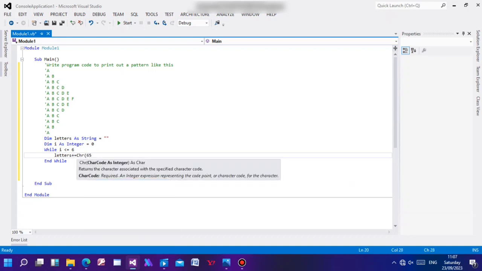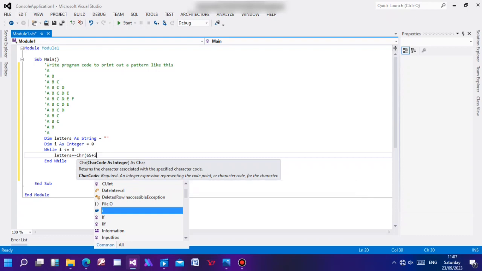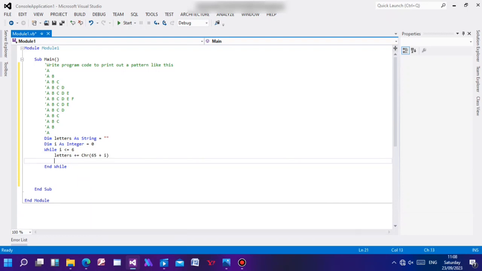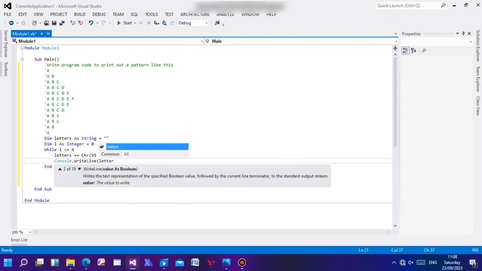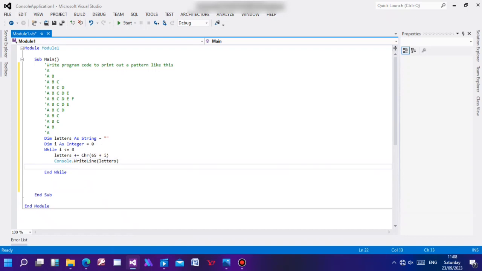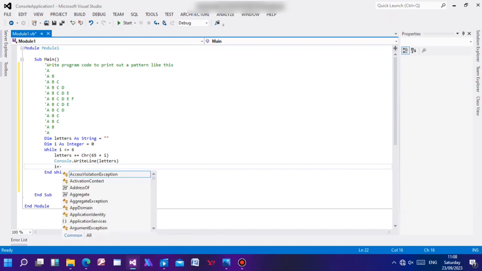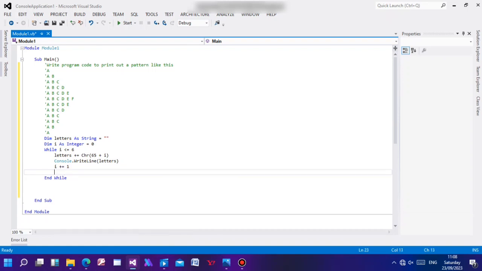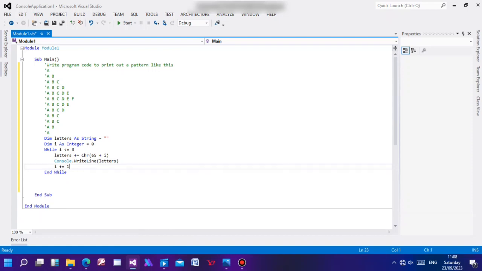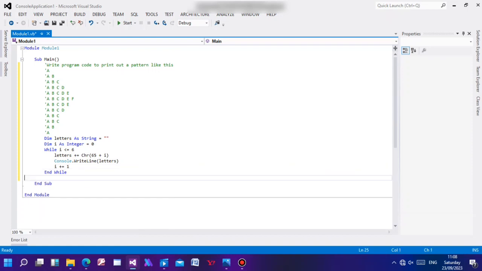So Chr of 65 plus I. And here we Console.WriteLine our letters. Our letters need to increment by a letter in each iteration, so I plus equals 1, something like that, and we are done for this one. Let's test our program code.